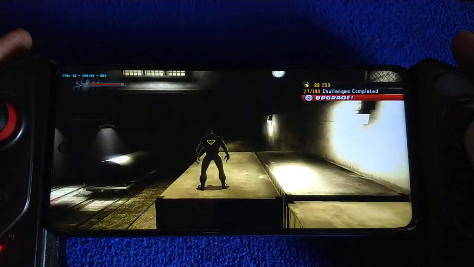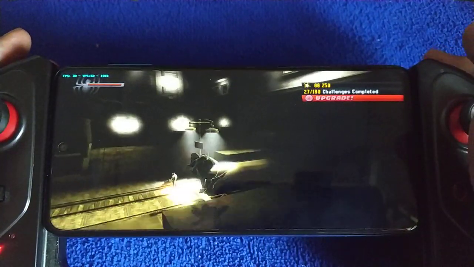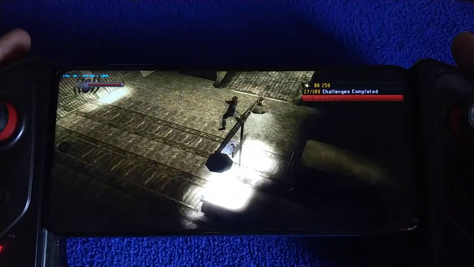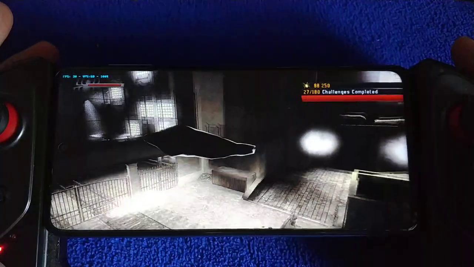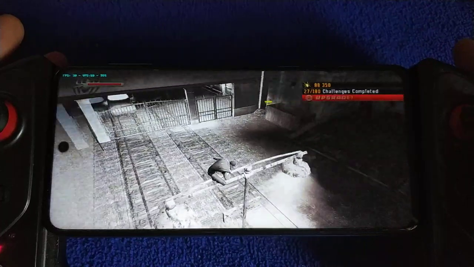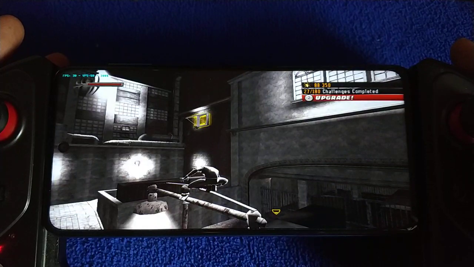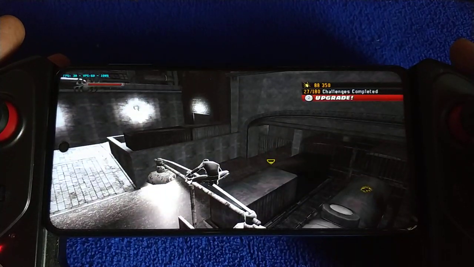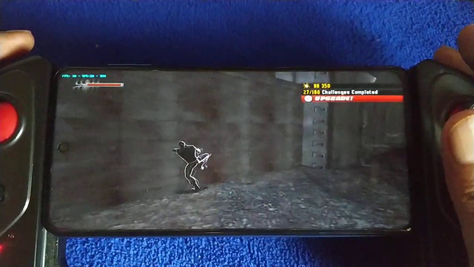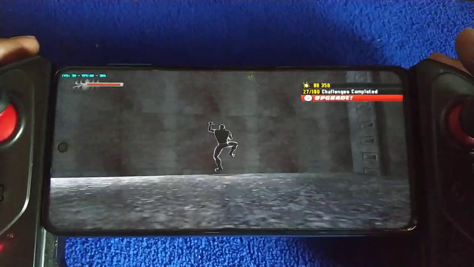Oh, now we're talking. This new wall-crawling ability will help me get the drop on these bozos. Why? Get up.